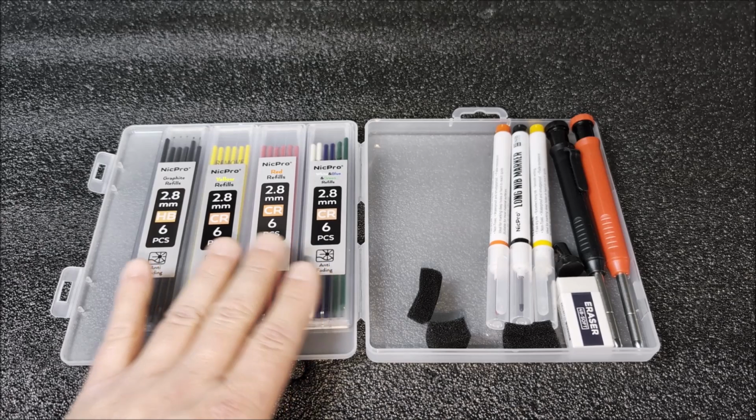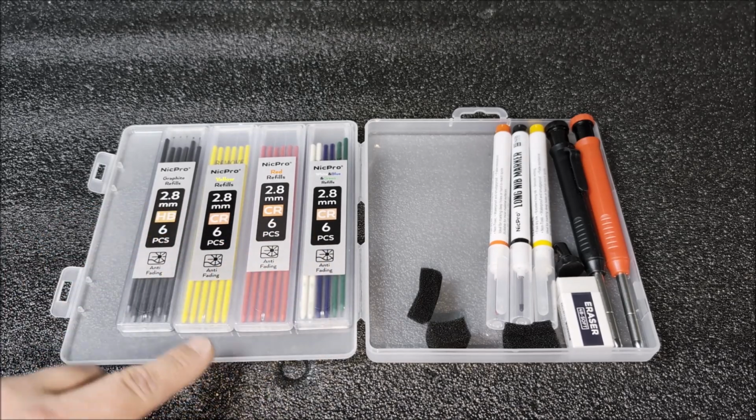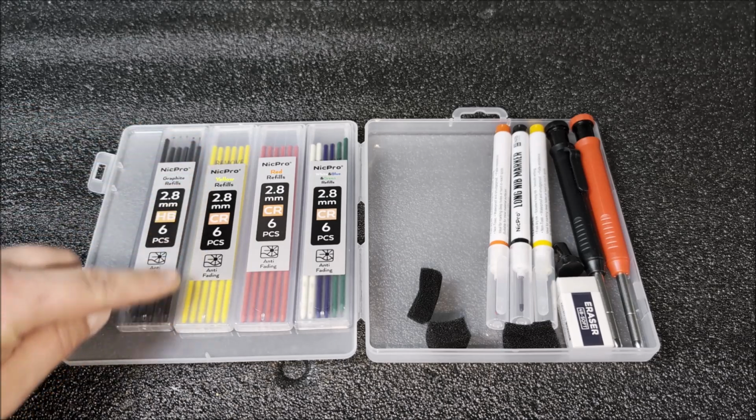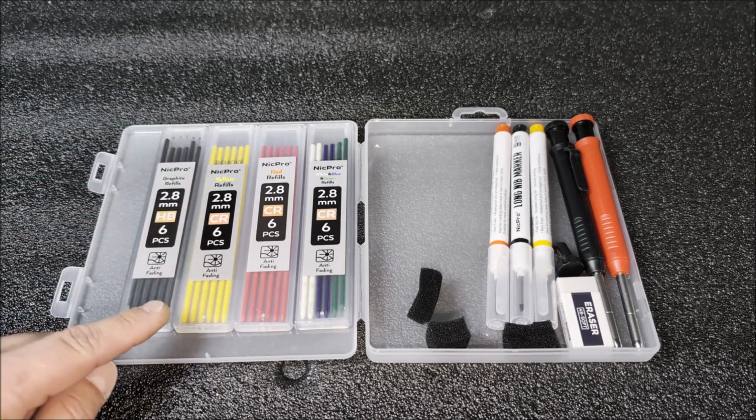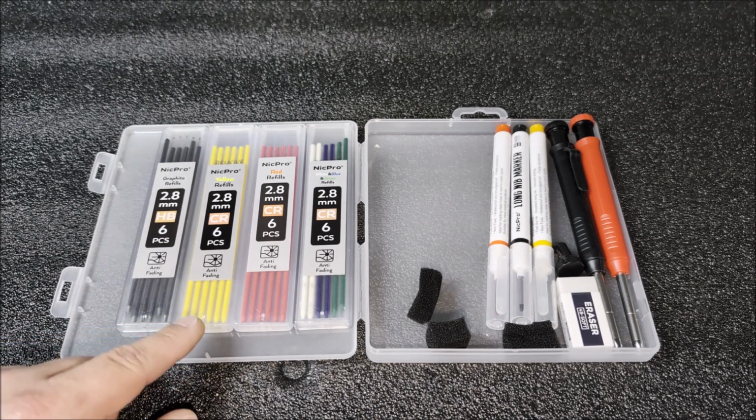So I do like this. I love the fact that it comes with all the main colors that you're going to need. So that's cool. And then look at all that lead. I mean, that is a very long amount of lead. You're basically getting a pencil for each one of those, but they're a lot thicker than a normal pencil.